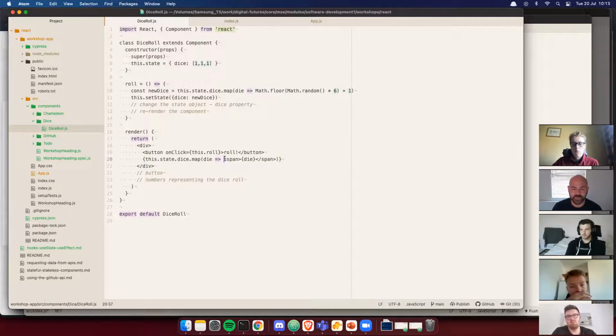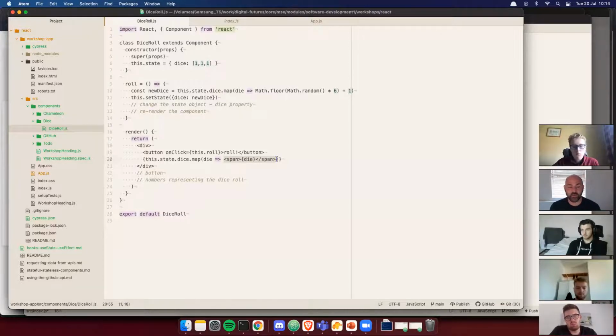Here we're still using HTML, a span element that represents a die. We could extract this, and then the question becomes, well, does it need to keep any state? Yes. Does it change? No. So here we could just use properties to hold the value of that number.